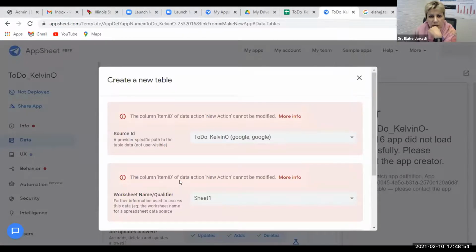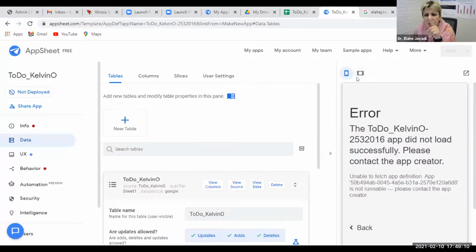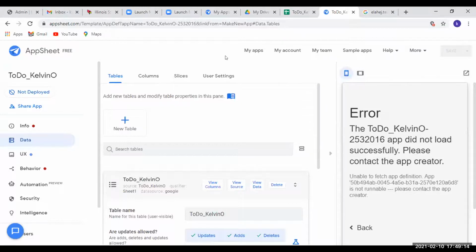Column ID cannot be modified. Why? Are you using the same two accounts? Do you have multiple Google accounts? Yeah, I have two Gmail accounts. But did you give permission? Yeah, I gave you permission. Actually, that error came about when I shared the permission with you.